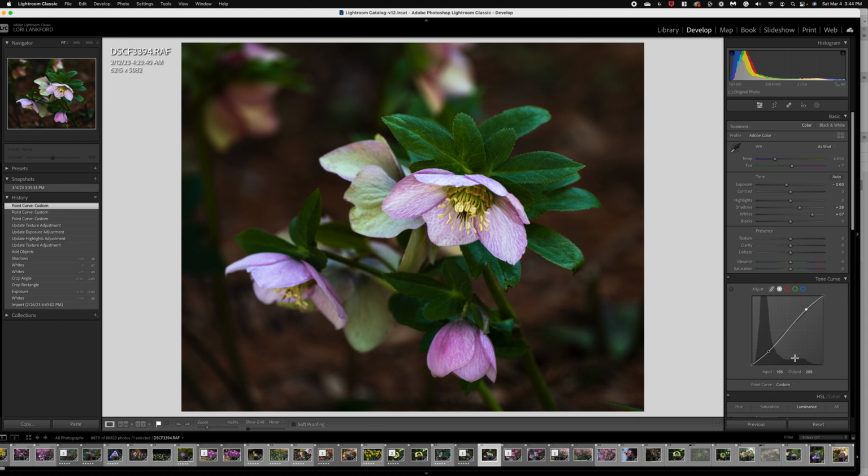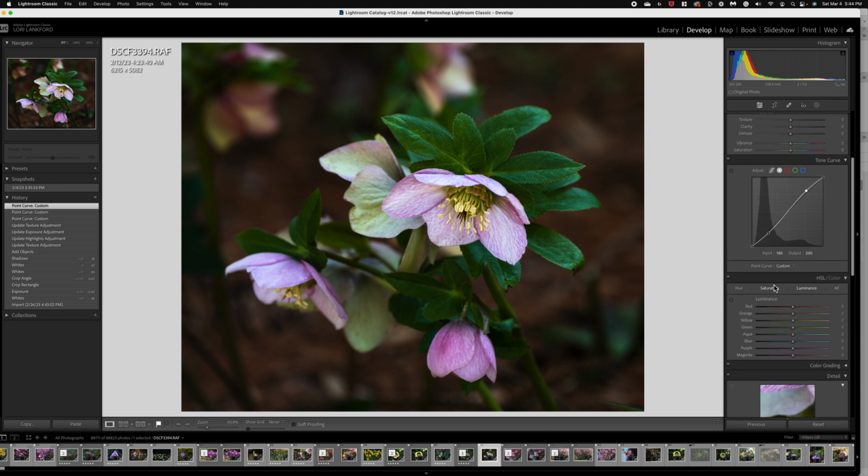So again, we've done our whites, we've added some texture, and then we worked on the tone curve. The fourth and final way that I'm going to add a pop to this image is using the HSL panel. So I want to come in and enhance the purple and magentas in the image. I'm going to maybe take the greens down just a little bit. I'm going to pop the yellows, which is in the center of that flower. And then I'm going to go to luminance, add a little bit of brightness again in that yellow section.